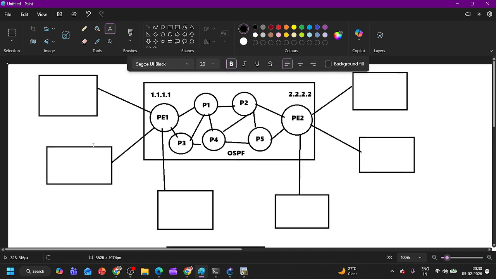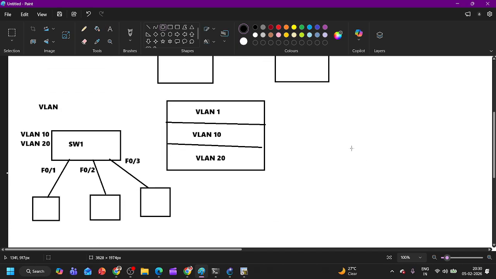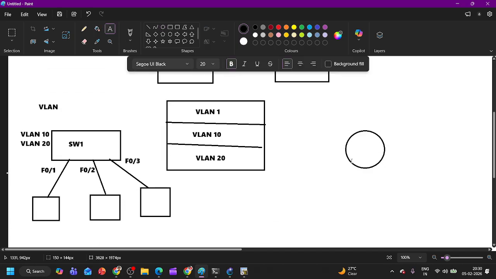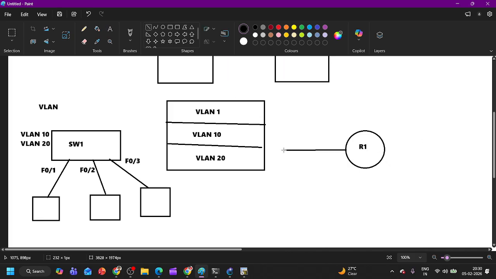Right? Similarly, routers. By default, all the interfaces of a router are part of one routing table, the global routing table. But we can create multiple routing tables on the router, meaning virtually we can divide the router. For example, I have one router R1. This router has two interfaces, F0/0 and F0/1.